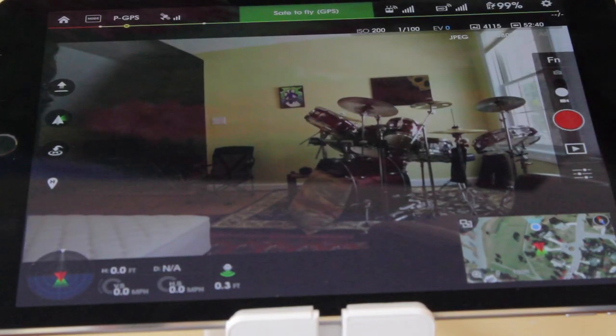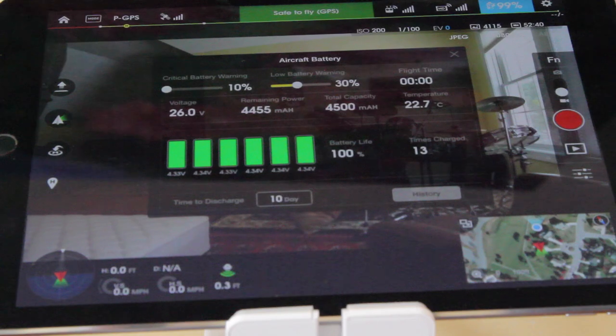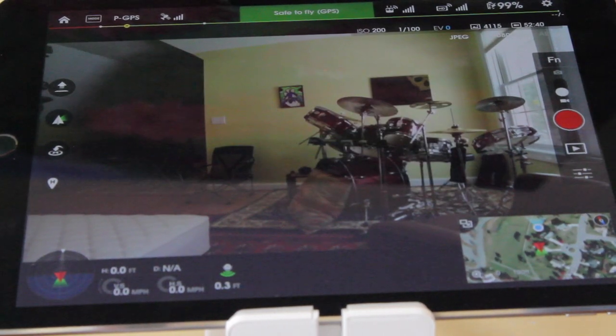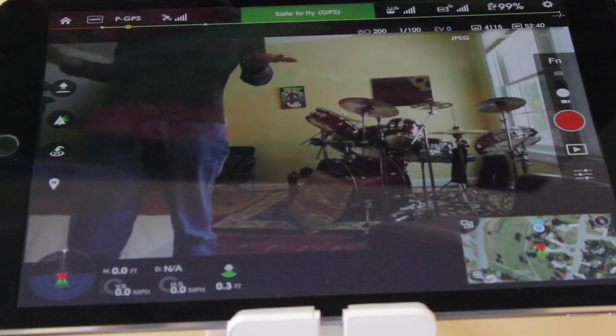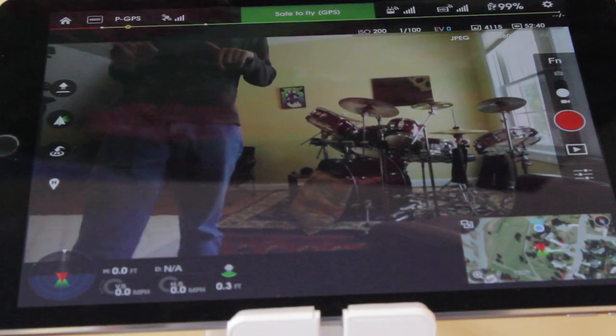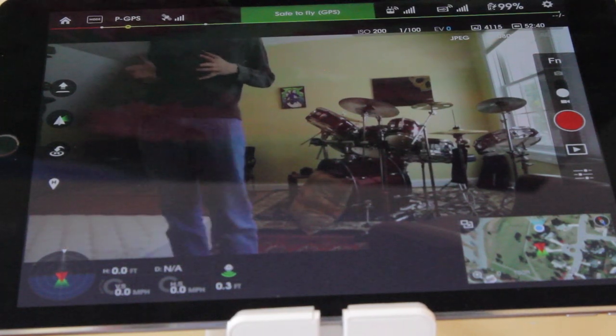All right, so you always want to check your battery level before you take off. This is really important. Make sure everything's good, make sure all your cells are good. And always fly with a fully charged battery is my recommendation. Unless you've run half a battery down and you need to run it all the way down, that's fine. But to start out flying, I always recommend flying with a full battery.